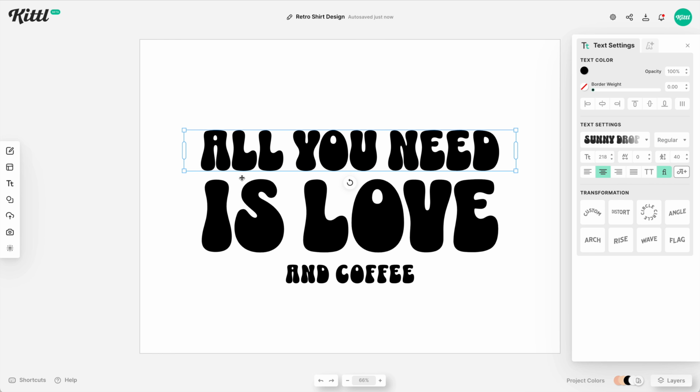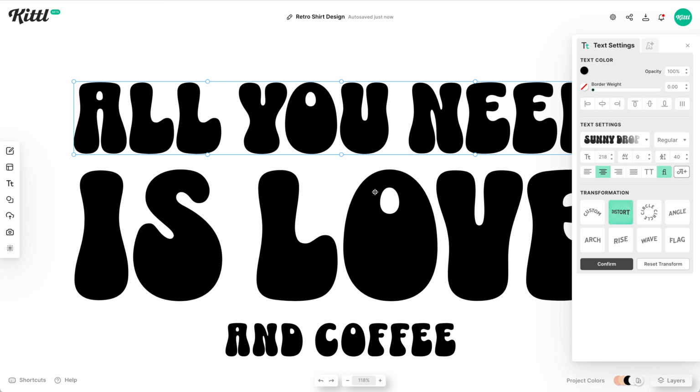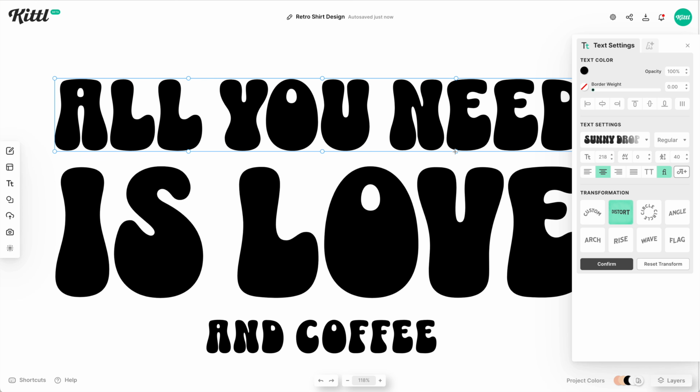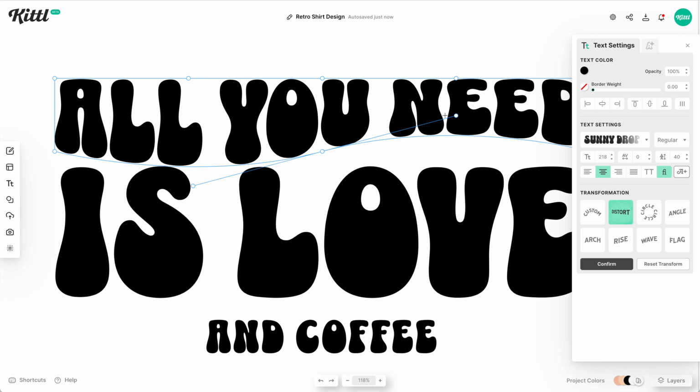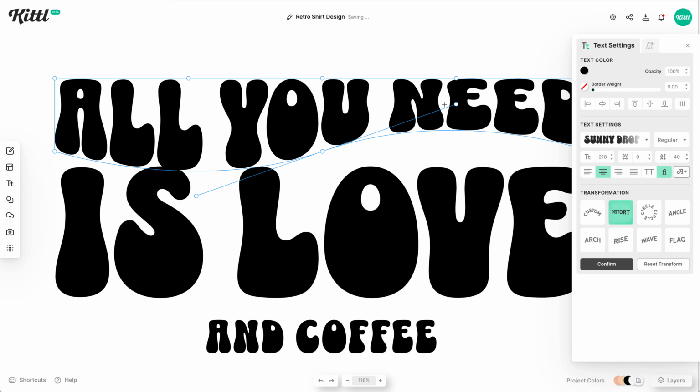And so now what we're going to do is add a wave effect to this, which is super easy to do in Kittl. So if we hit the distort, I know we have one that says wave, but that's not exactly what I mean. The distort one is the one that we want. And so you see that there are points along here. Some of them are anchor points and some of them are handles. So this one, for example, is a handle. So if I hold the shift button and move it up, it keeps everything intact the way it needs to be. And now I can make this really cool kind of funky, wavy, warped effect, which is basically what is happening with the distort tool there. It's basically bending and distorting the type.